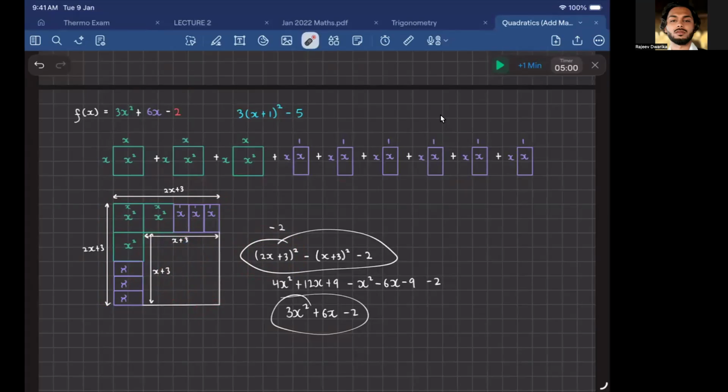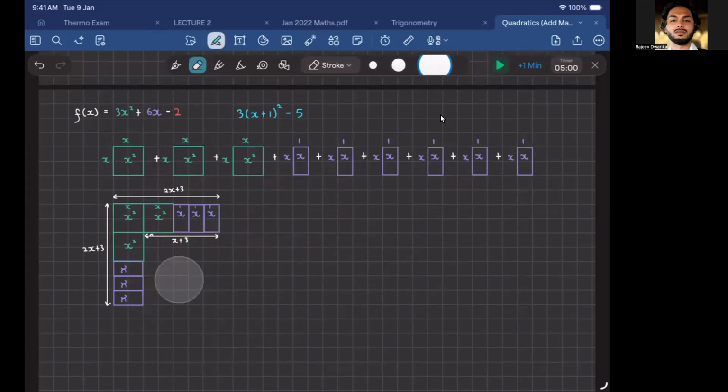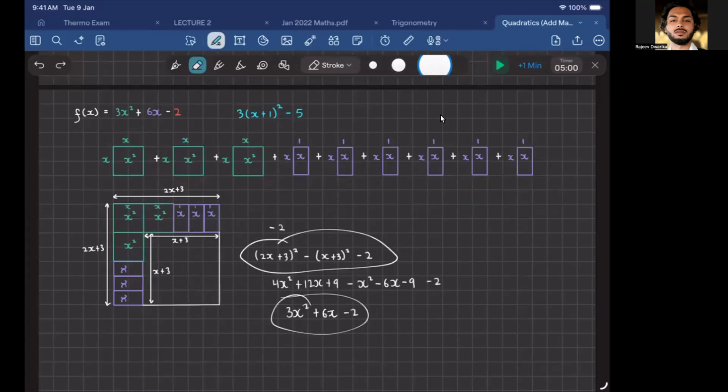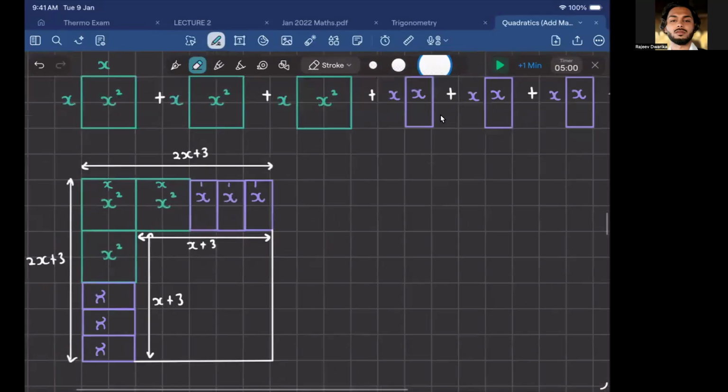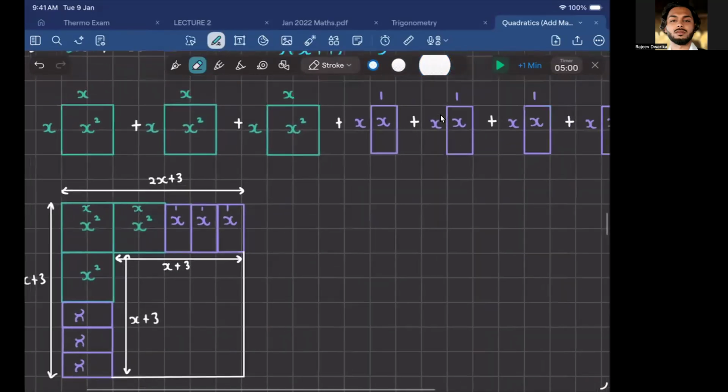And don't forget, at the start, we had -2. So I'll put back the -2. You could probably see with your own eyes that this does not look like this. So while this expression is correct and it would give you back the original thing, it's not exactly what we want. So we need to rethink what we did. All right, so Serena, ready for round 2? Sure. Okay, so our goal here is to rearrange these things into the ideal form that we want.